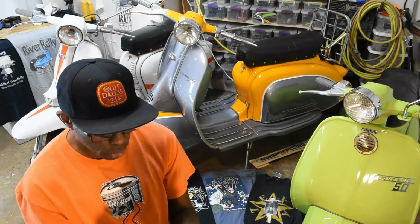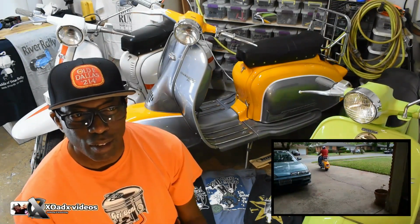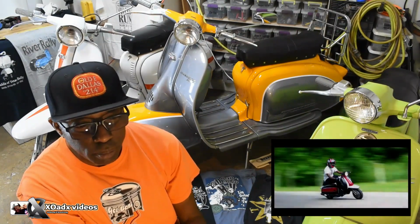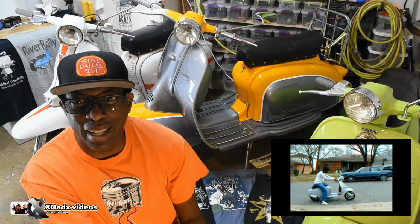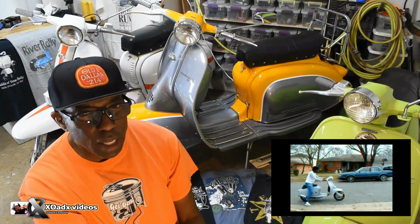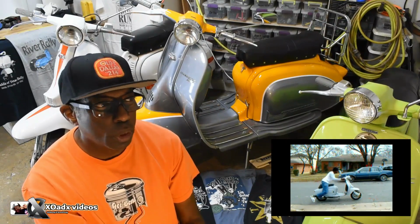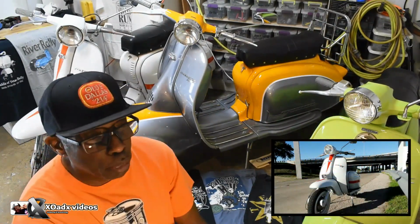My Series 2 Lambretta. It is the best riding Lambretta that I've owned. Now, I've had a Jet 200 that I've been riding since the 90s, I guess, and I finally sold that a few years back. And the scooter I've been riding the most before this Series 2 is my LI 150 Special Lambretta. It's pretty fast.